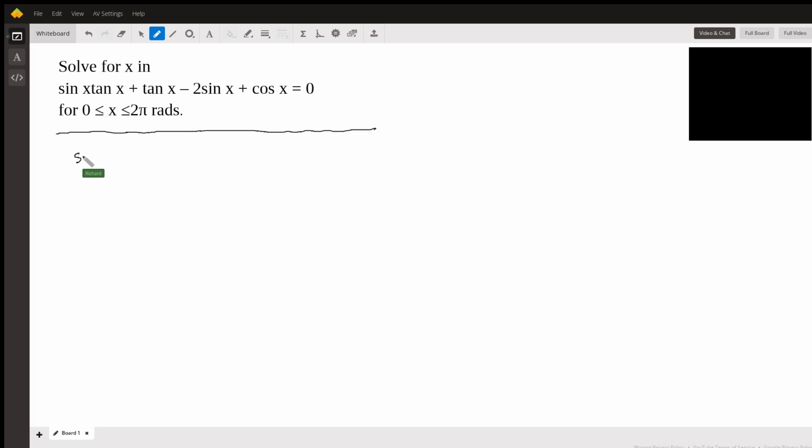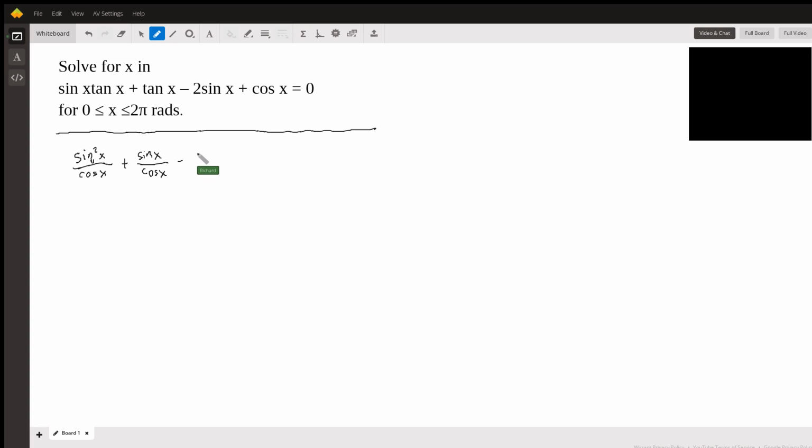That's going to give me the sine squared in the numerator and cosine in the denominator. Okay, so I just replaced tangent with sine over cosine times sine. Gives me sine squared over cosine. And then tangent itself is sine over cosine. So now I've got a common denominator going. So I want to keep that going with a common denominator.